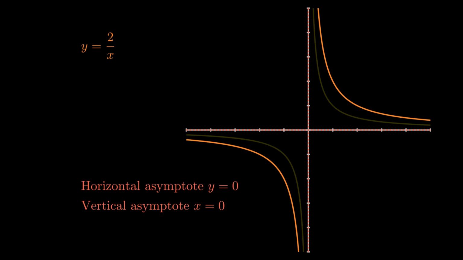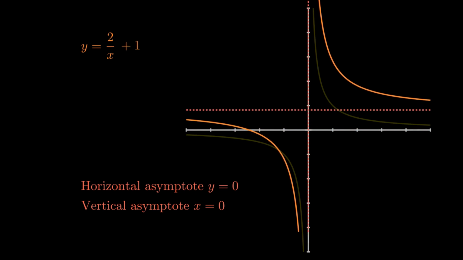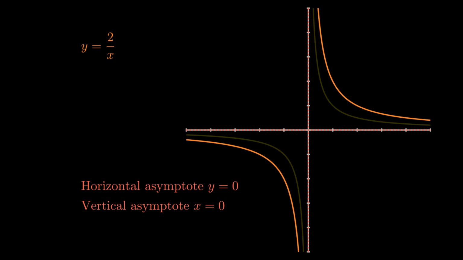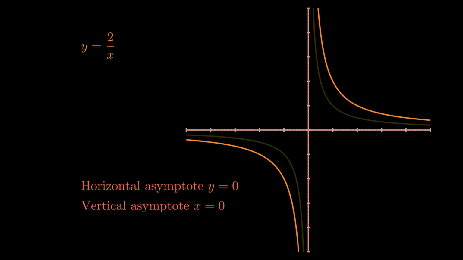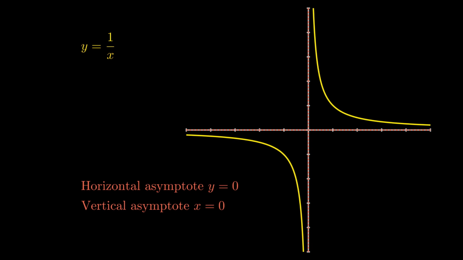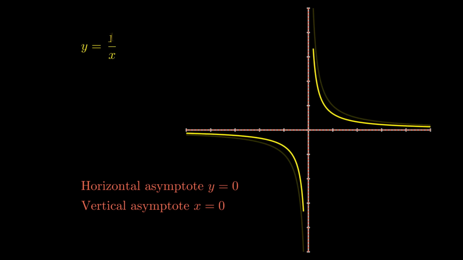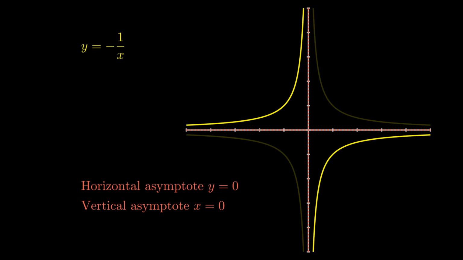And so that means the asymptotes haven't moved. They are still x equals 0 and y equals 0 if that's all you change in the equation. Again, if you start adding numbers to the end or you change x into x plus 2 or something, those asymptotes will move, but just changing that top number doesn't really mess with the shape that much. It just makes it puff out a bit or maybe shrink in a bit. Of course you can do other things like flip it and stuff, but as we said previously, we'll leave those things for you to play with yourself.